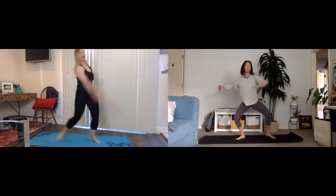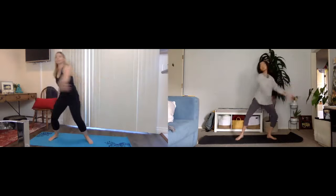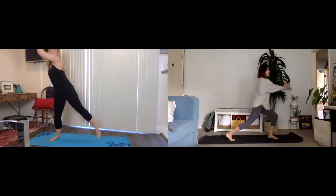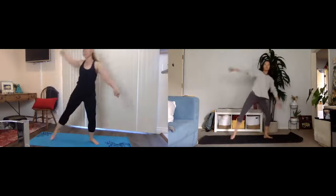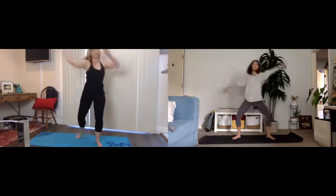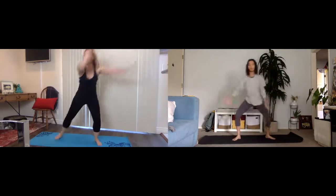You can kick your leg. So this is just an opportunity for you to be as creative after we've done these big sweeping movements. Just listen to your body. We're only gonna do it for a couple more minutes. So just really, you can move around in a circle, right? Use some playfulness now and just do whatever your body really wants you to do.